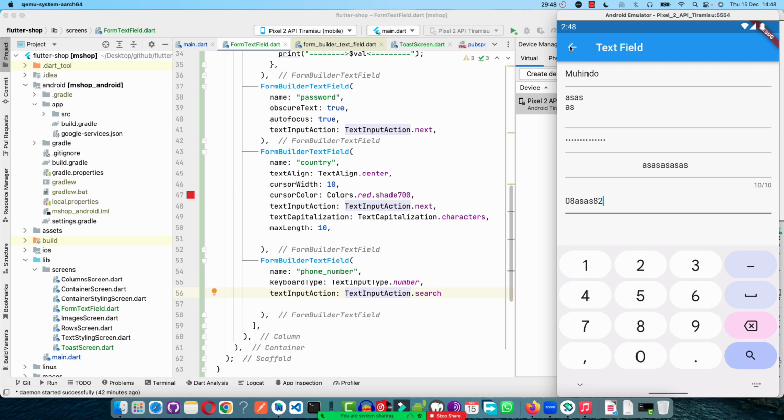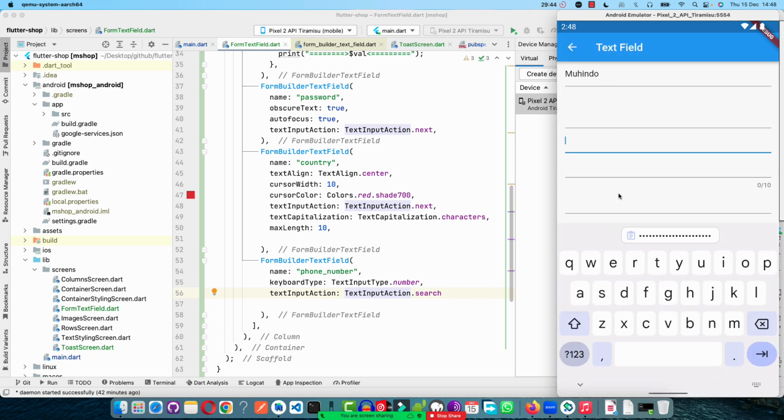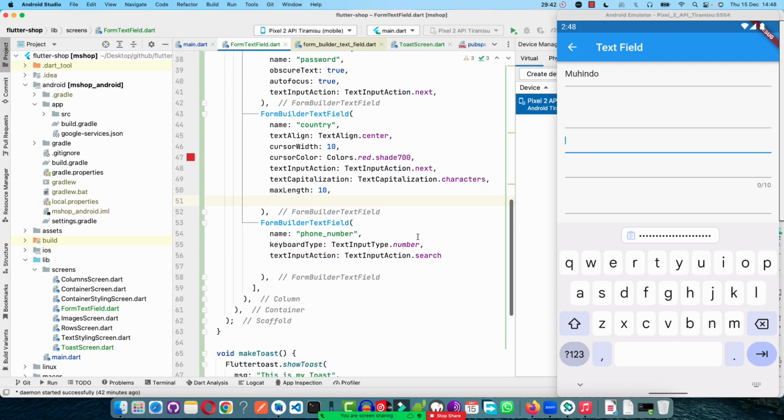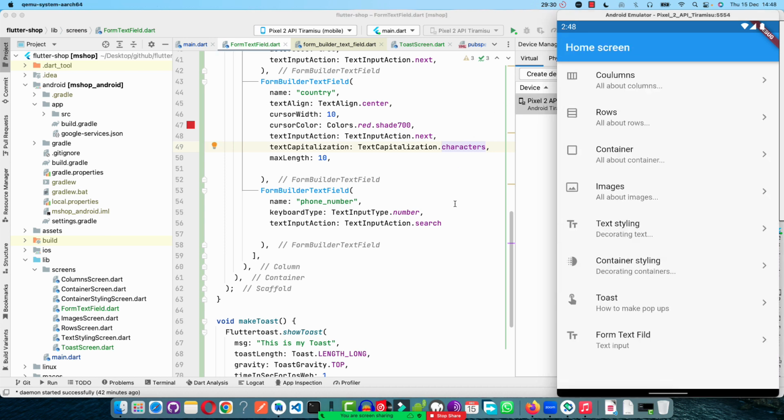So let us proceed to another item, that is the decoration. We are going to look at how we can put labels and how we can decorate this item in a different way. Let us do that by creating a fresh screen. So I'll simply come to our input here, our screens.